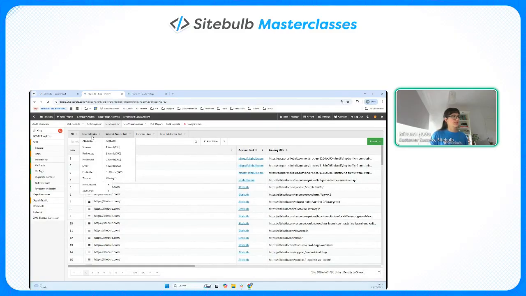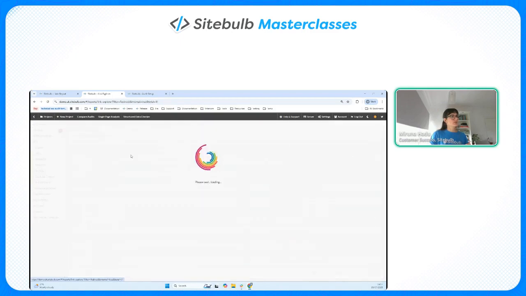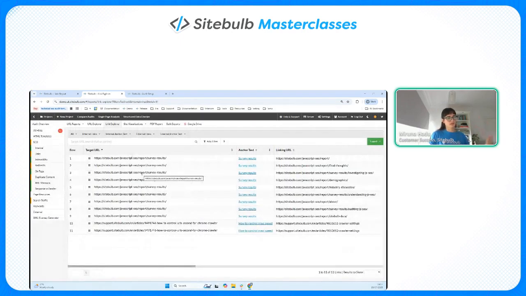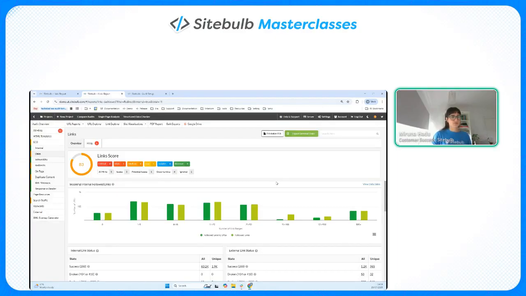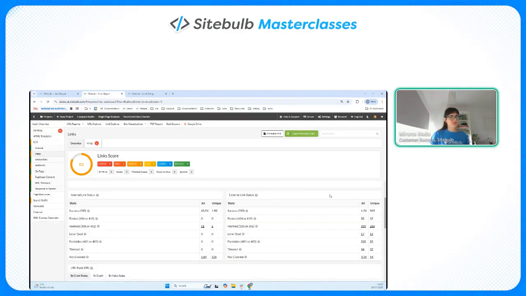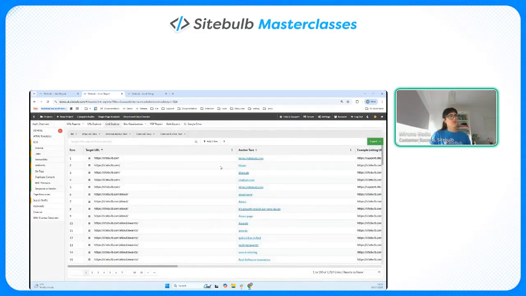So for example, I can look at internal links, redirected, and then that anchor text is going over, and then jump into a filtered list of only my links to redirected URLs. Similarly, you can look at anchor text, external links, etc. So you can pre-filter the data from here. However, if you start analyzing your data from the links report, any of these metrics that you click, so say if I clicked on all my unique successful links, will also take you back to the Link Explorer to a filtered view of those specific pages that that metric is showing you.